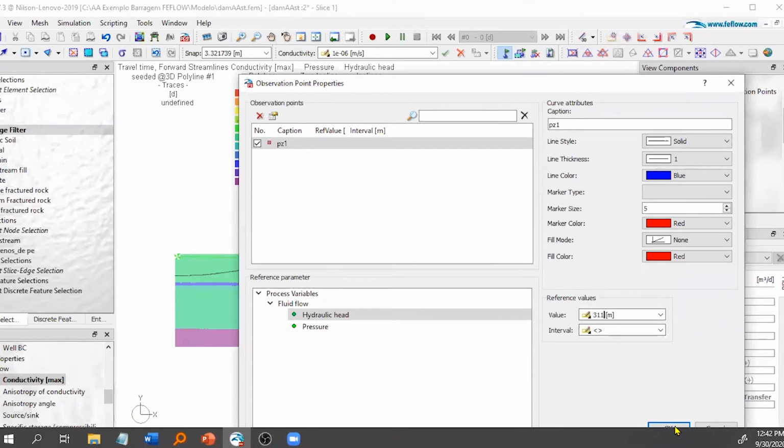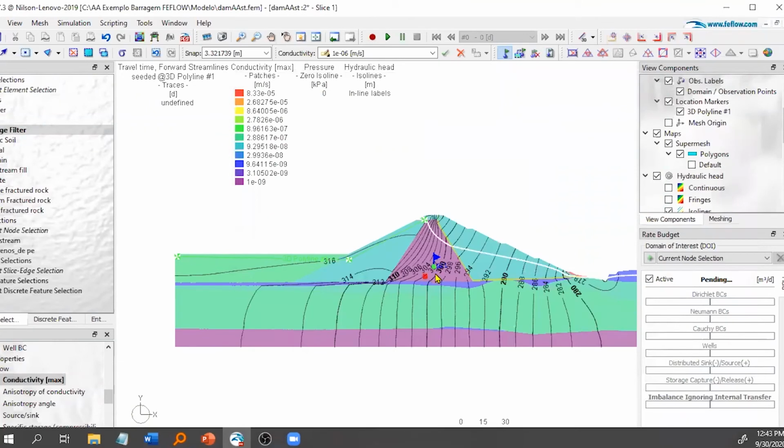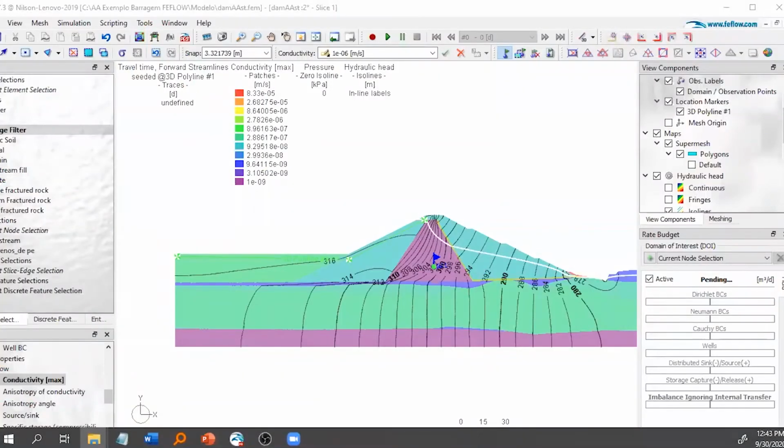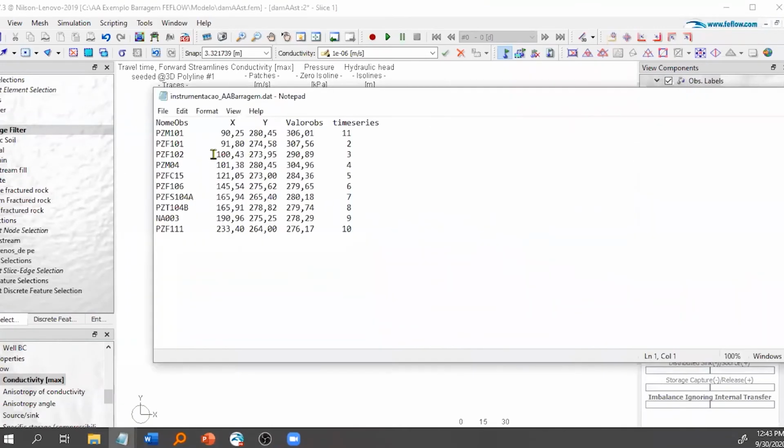Okay, could do one by one, or I could simply import an observation well ASCII or Excel, and in this case I have this ASCII file which basically contains the information, any number of spaces, but it has the name of the observation wells, the locations, and the value.